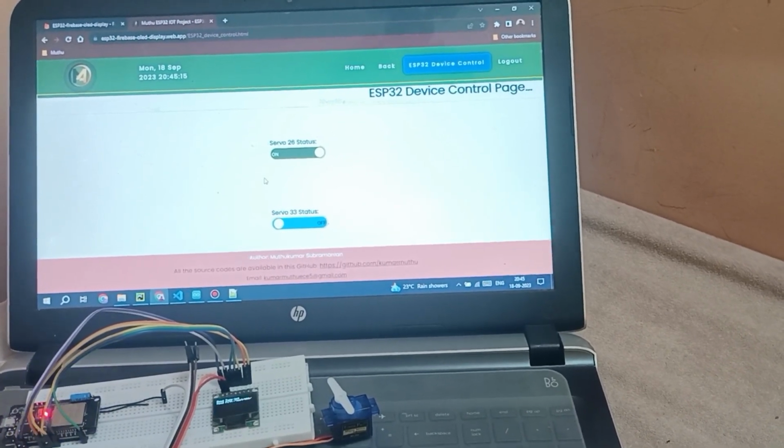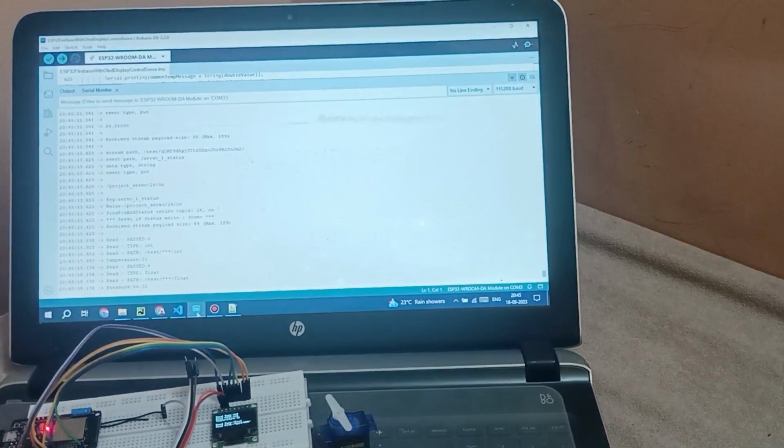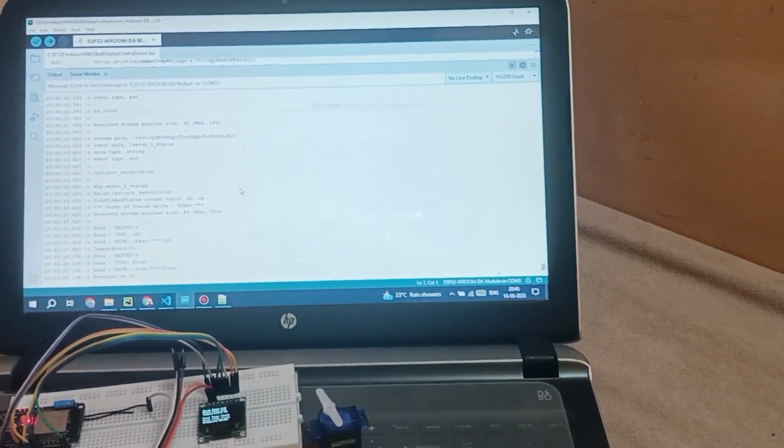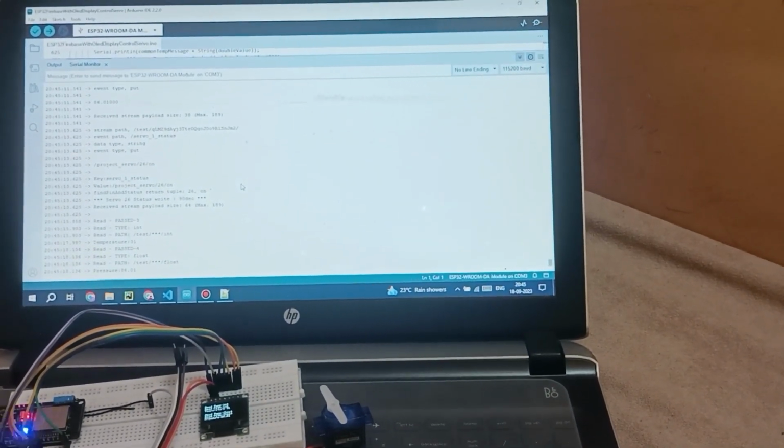Let me open the Arduino IDE and parallelly open the Chrome browser. So I'm trying to access the buttons.